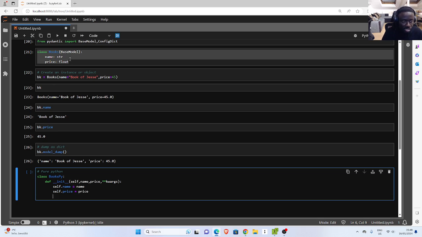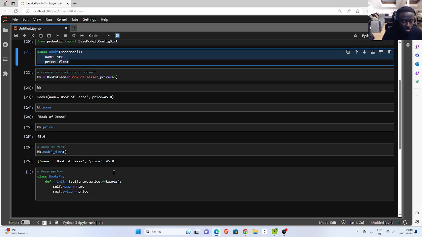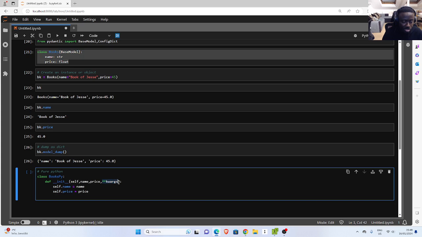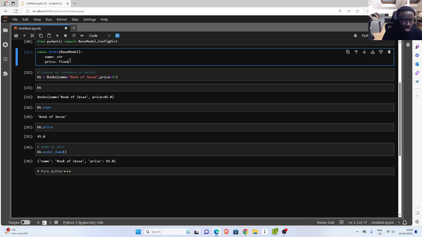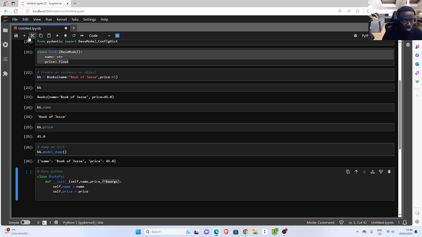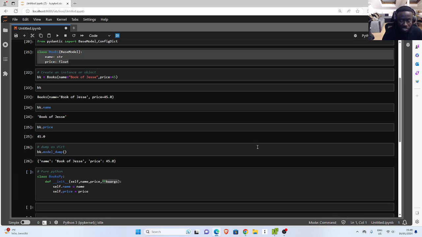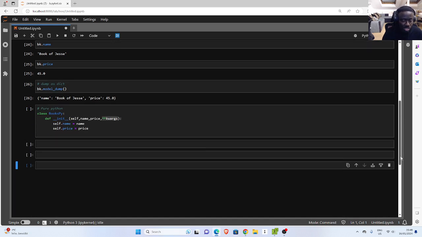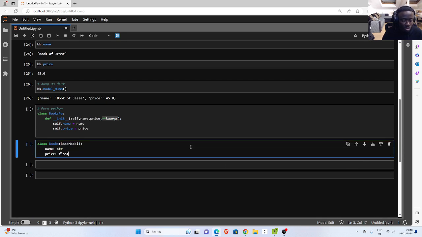So with Pydantic, how do you support extra keyword arguments? The simplest way is to do this option here. How do you support extra kwargs? Pydantic allows you to do that with a simple argument. So let's call it BooksExtra, right?